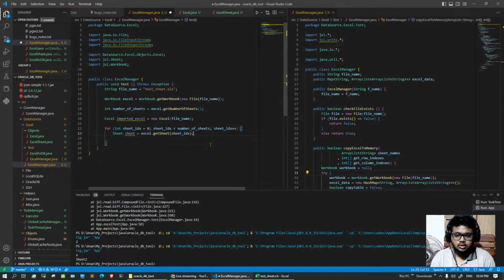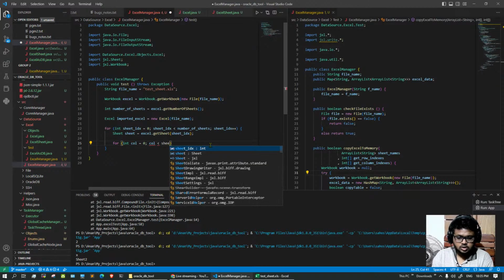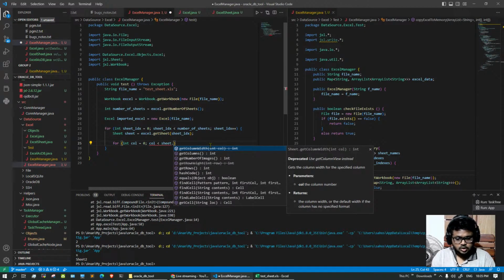Now let's do another for int. I don't know, I mean, I will process all the columns. So int column equals 0, column is less than sheet dot get columns.